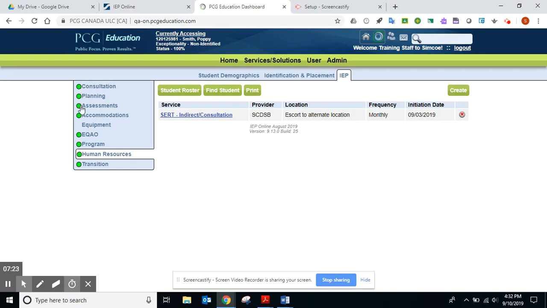And so what I can see is that over on the left-hand side, I'm now at 100%. So from a technical perspective, all the boxes that were required have been filled out, but you may find that there's information about your student that still needs to be added. Maybe a new transition goal, maybe there's additional human resources or additional programs or additional accommodations. So don't just assume that 100% means the IEP is done. It means those technical boxes are filled out, but we do encourage you to reflect on all sections of the IEP to see if it is up to date for this school year based on the information that you have.